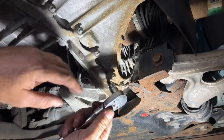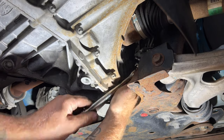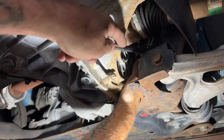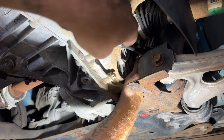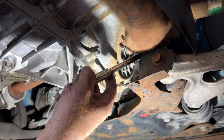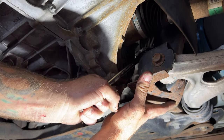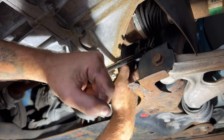I'm just using a flex head ratchet here with an 8mm on it. It's kind of hard to get up in here. Get up on there, and then go ahead and break that free. This might be on there pretty hard.